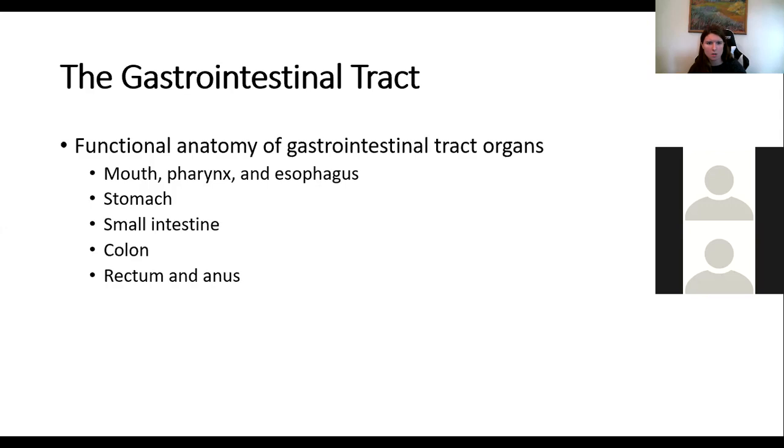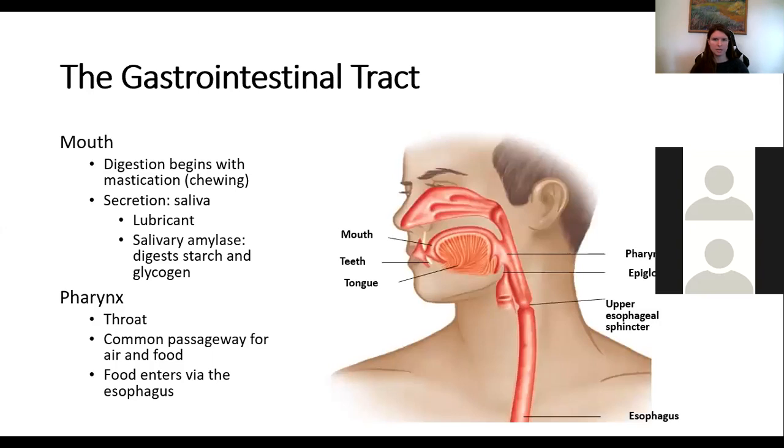So the organs that we would consider part of the gastrointestinal tract are your mouth, your pharynx, your esophagus, your stomach, your small intestine, then your large intestine, so your colon mainly, your rectum, and your anus. So that's the whole tube that we're going through as we digest food and absorb stuff out of that food. Okay. So we're going to go through each of these, and what we want to focus on here is what's happening to the food that's helping us digest and absorb the nutrients in it.